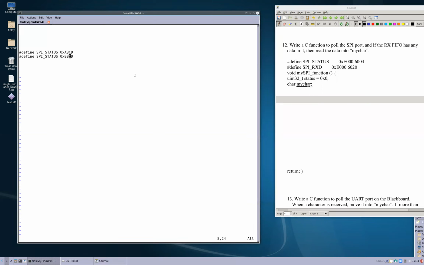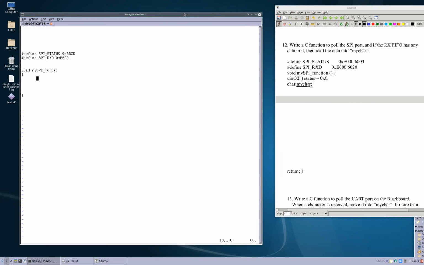Sure, I understand where you're coming from. It wouldn't take me too long. Well, they're constants, and I'm more interested in the logic behind it. So it's basically the same as the provided get char functions for the UART.